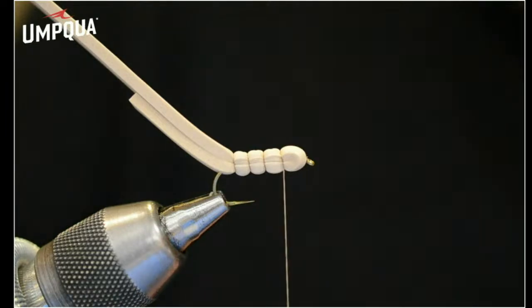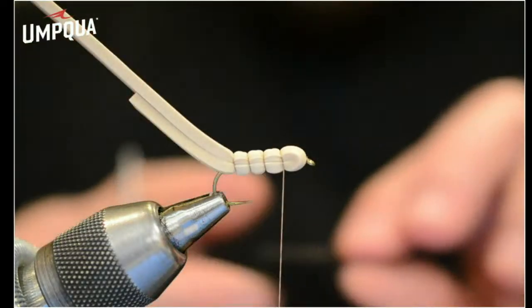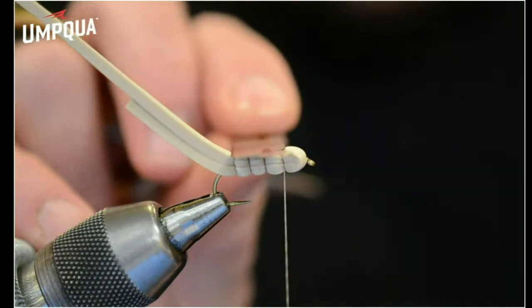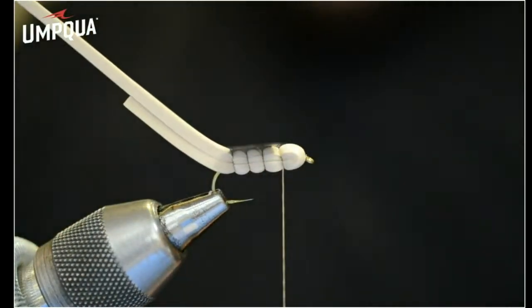So now I'm going to come in with a double-edged razor blade, and this one's just been broken in half. And you can see how the back end of this fly extends up. What I'm going to do with this razor blade is I'm going to lay it flat along the top of the body, and I'm just going to start to push it into that foam. So you can see the angle that that sets at.